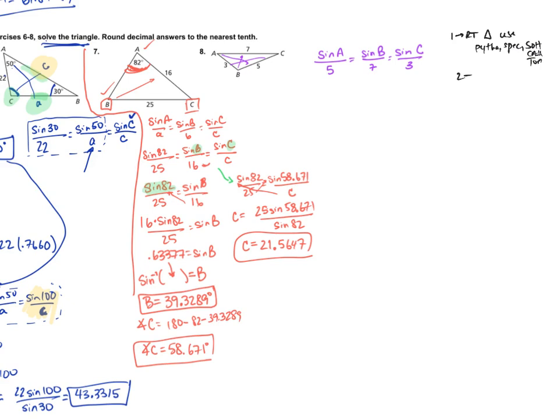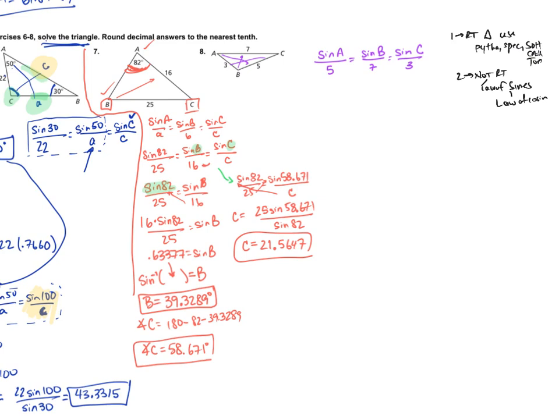If it's not a right triangle, the first thing you do is the law of sines. If that doesn't work, then you do the law of cosines absolutely last. That's where we are right now. We're in this very last case scenario. It's not a right triangle, so we can't use the law of sines. We have to move on to the law of cosines.